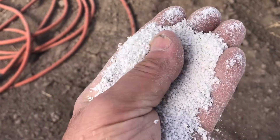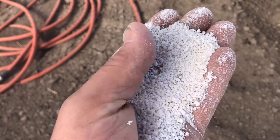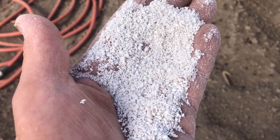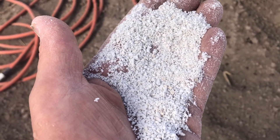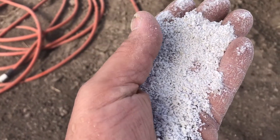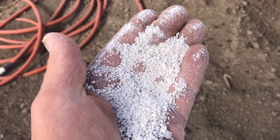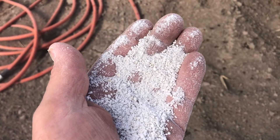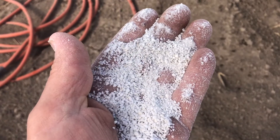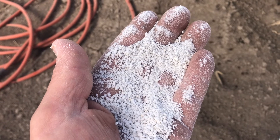When we plant plants and you go to pull a plant out or pull a weed out next to the plant, those roots are just almost frosted — they look frosted like a Christmas tree with the perlite on there. And that gives you a nice healthy plant and healthy root system that's able to take up the nutrients. When the plant is able to take up the nutrients it needs, it has a healthier plant and a lot more flavor associated with the plant itself.